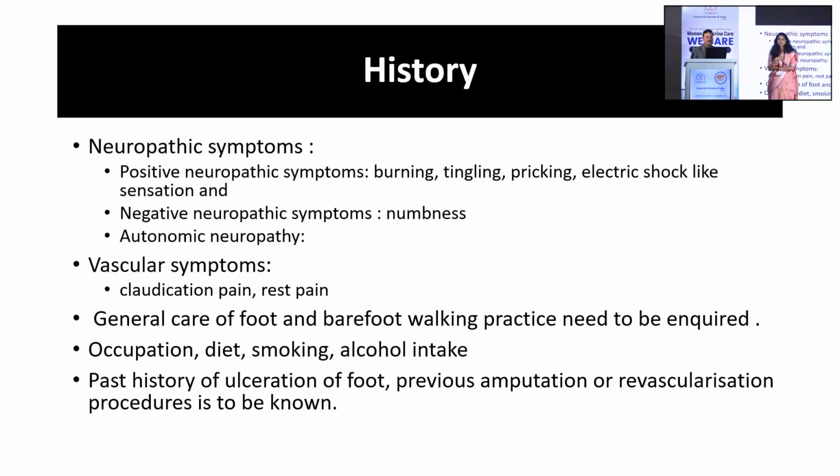Neuropathic symptoms are very important. We ask for positive symptoms, negative symptoms, or those of autonomic neuropathy. What are the positive neuropathic symptoms? It's like burning sensation, tingling sensation, pinprick sensation, or electric shock like sensation. Negative neuropathic symptoms are numbness. Autonomic neuropathy has a full range, like dry skin, gastroparesis or postural drops, and we can ask the patient about these.